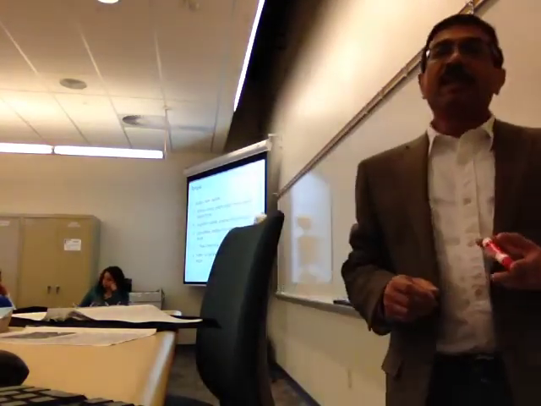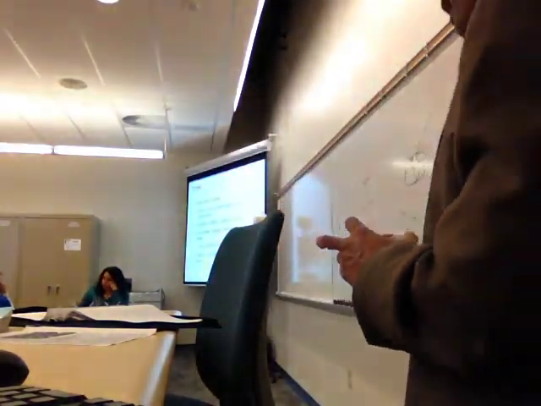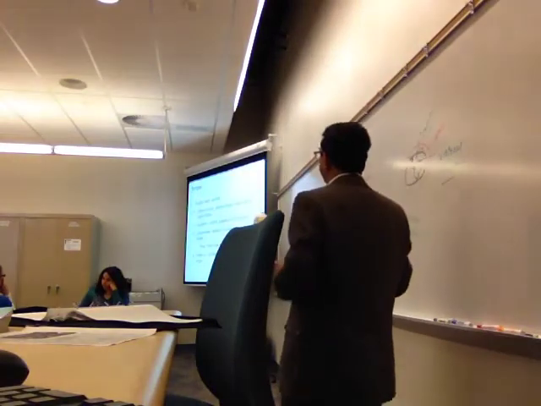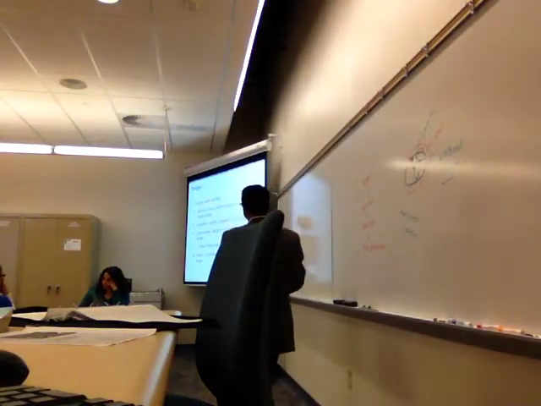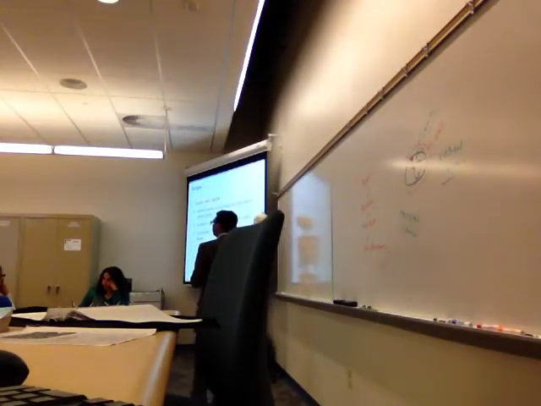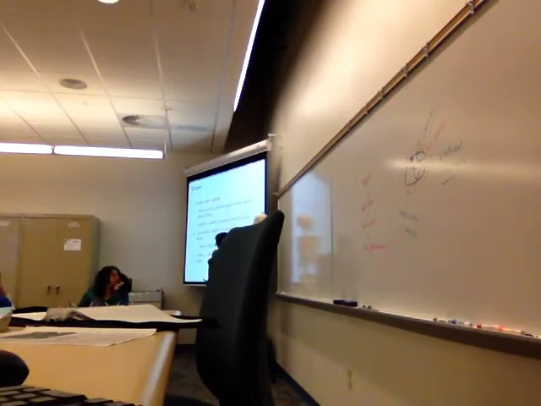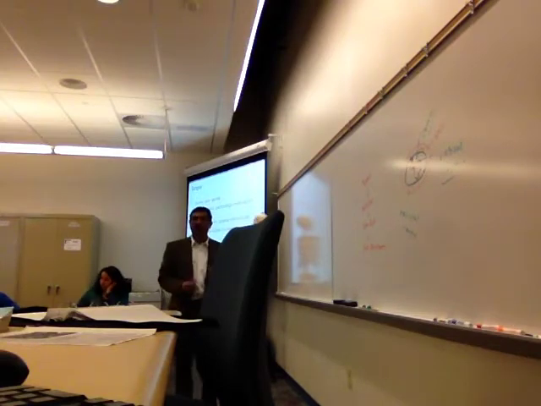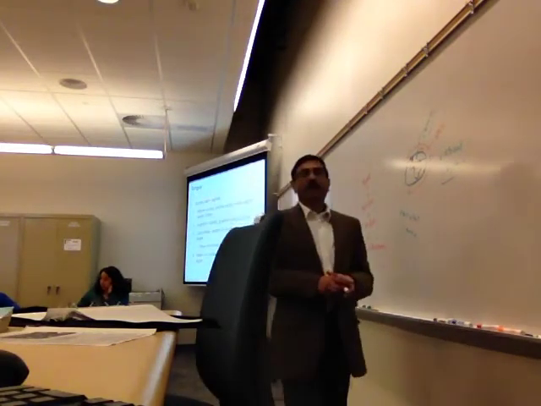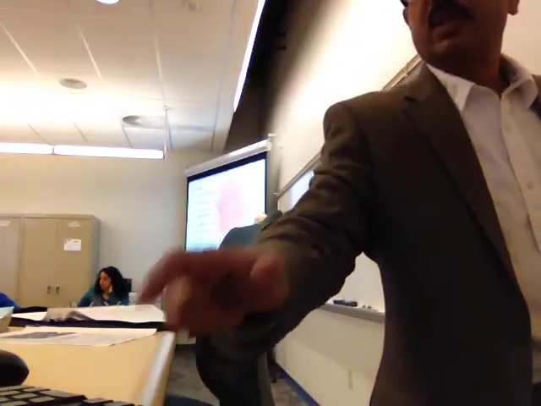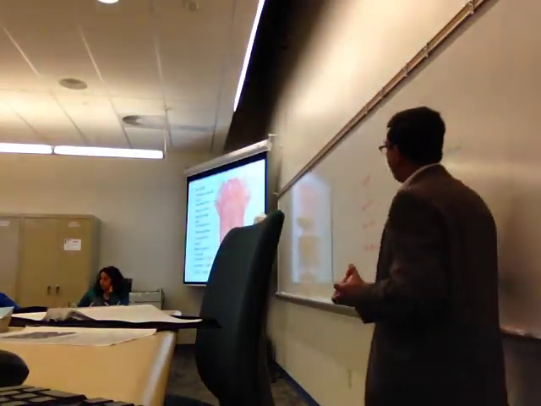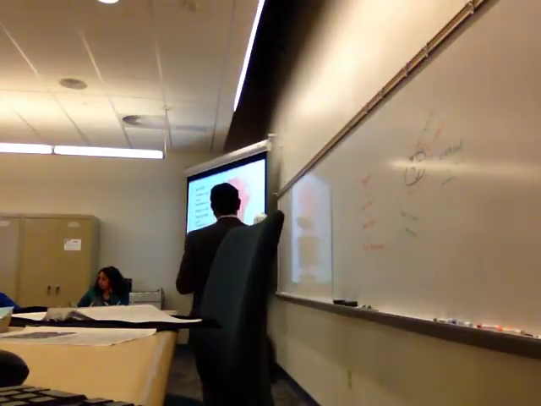There are 4 different types of papilla present in our tongue: filiform, fungiform, circumvallate, and foliate. Those are the 4 different types of papilla. I may ask you in the test about the different types of papilla present in the tongue. Now we'll see how they look and where they are located.